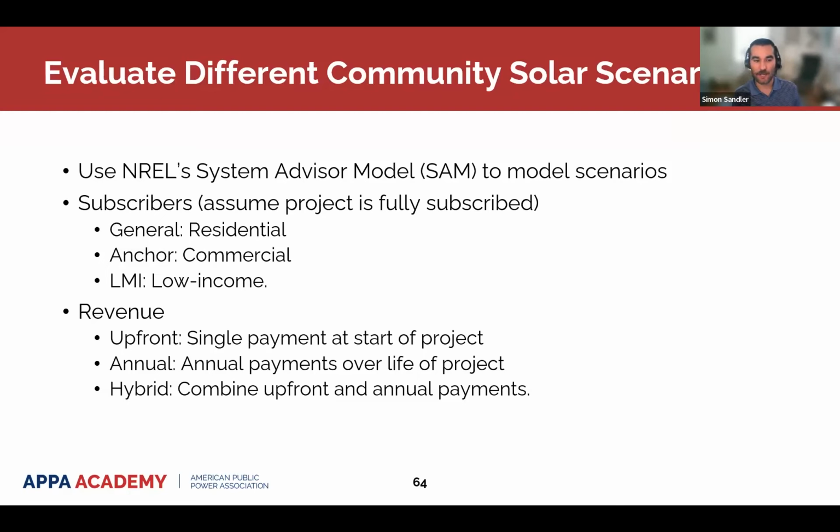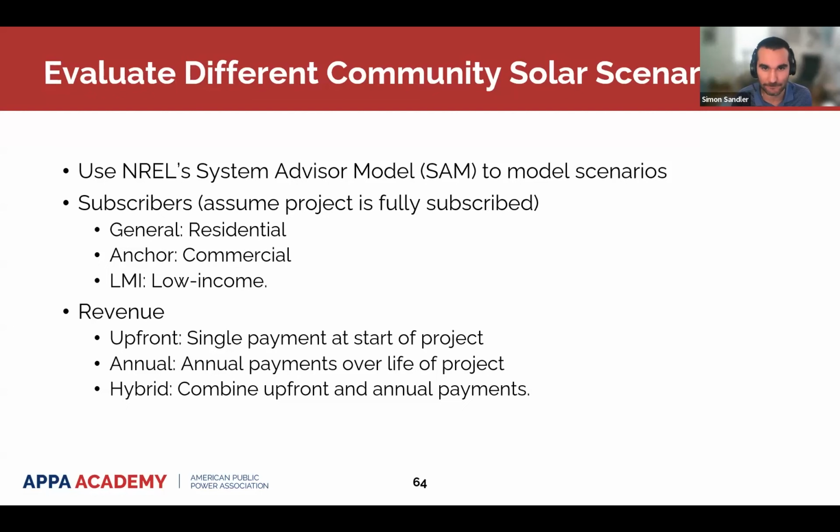And then annual, meaning in reality monthly payments, but the way that the model works is it's an annual model. Everything's done on an annual basis. So all of the payments that are done monthly are summed up to an annual. So whenever I refer to annual payments, it really means monthly payments a subscriber would make, that for the developer, or the project owner, would be accrued on an annual basis. And then of course you can do a combination of those. So we're going to look at that as well.